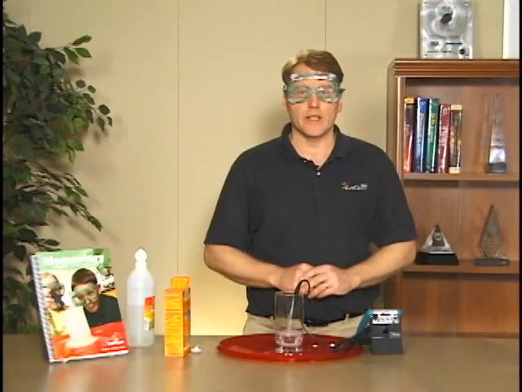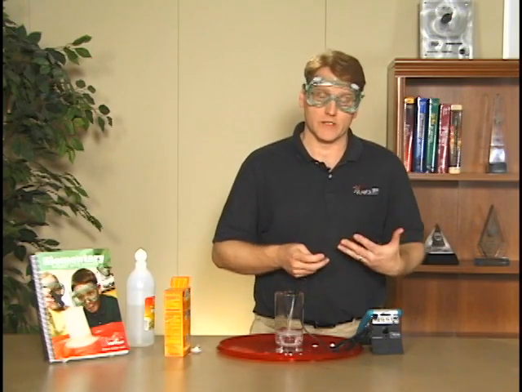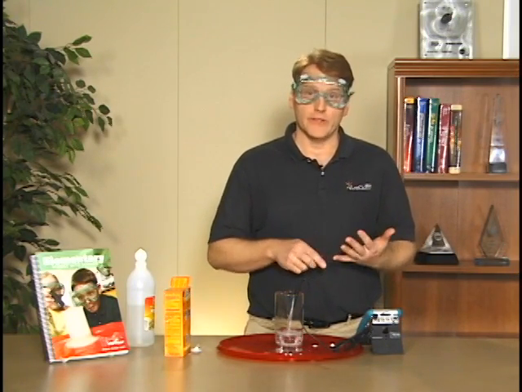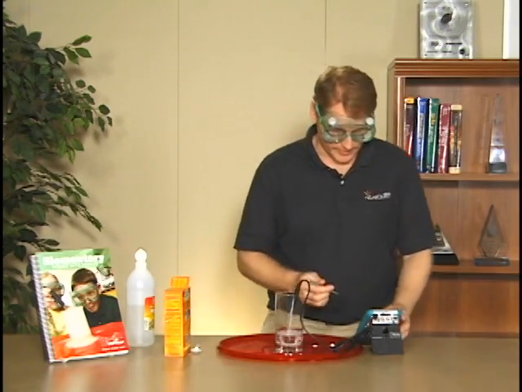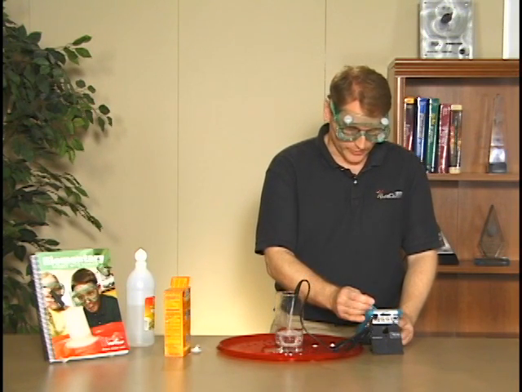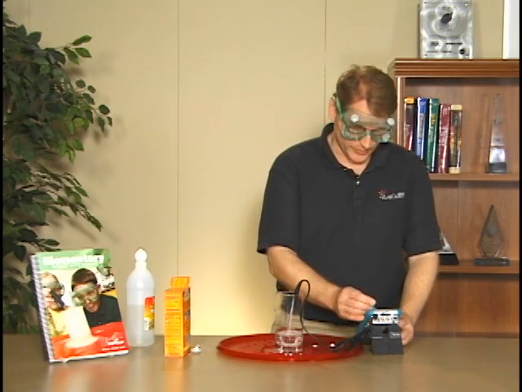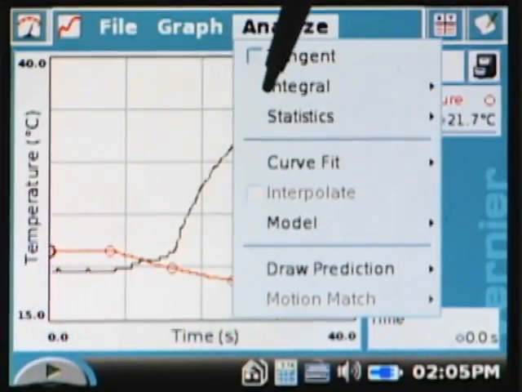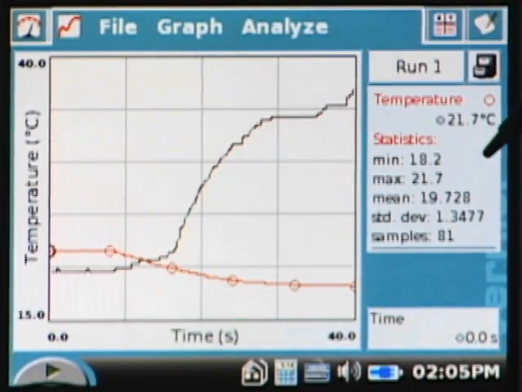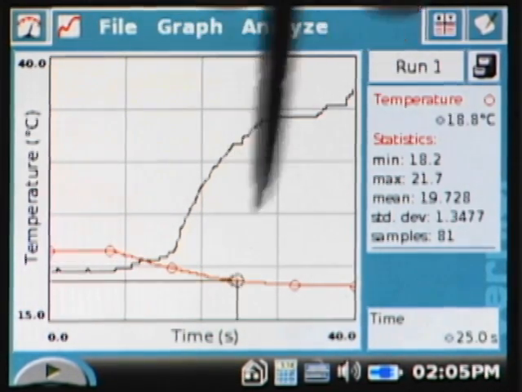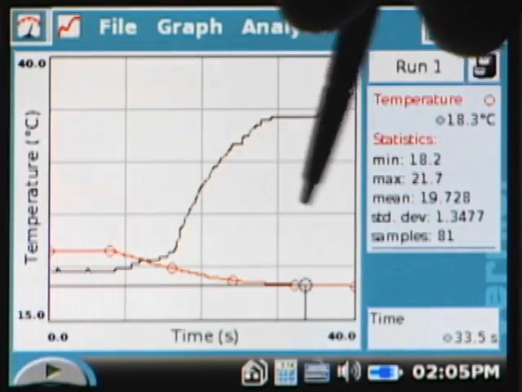It stopped collection. What the lab asks the students to do now is to go in and do some analysis. Concepts like minimum and maximum are covered here, so some mathematical concepts are coming into this. I can do some statistics—I'm going to go to Analyze and we go to Statistics. Over on the right side of the screen we see the minimum temperature was 18.2, the maximum was 21.7. We can even move along our graph and actually find the values at different points in time if we want to.